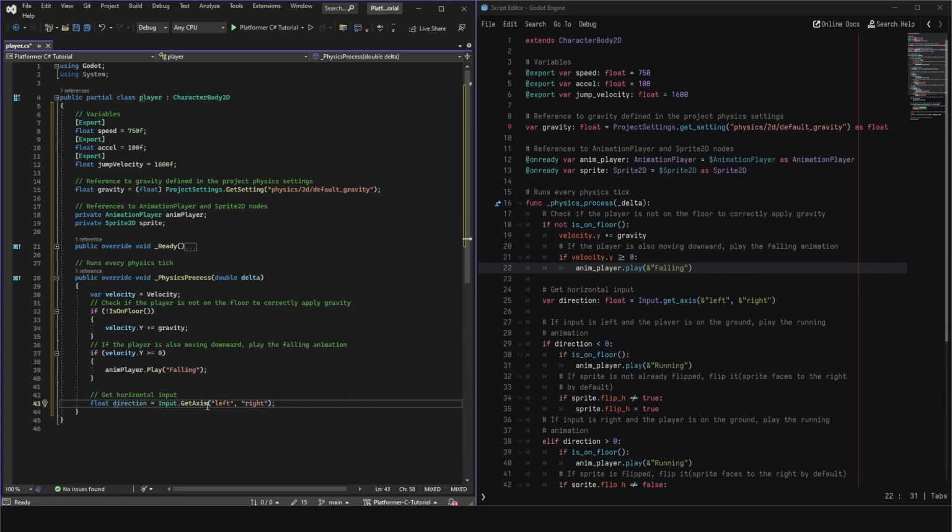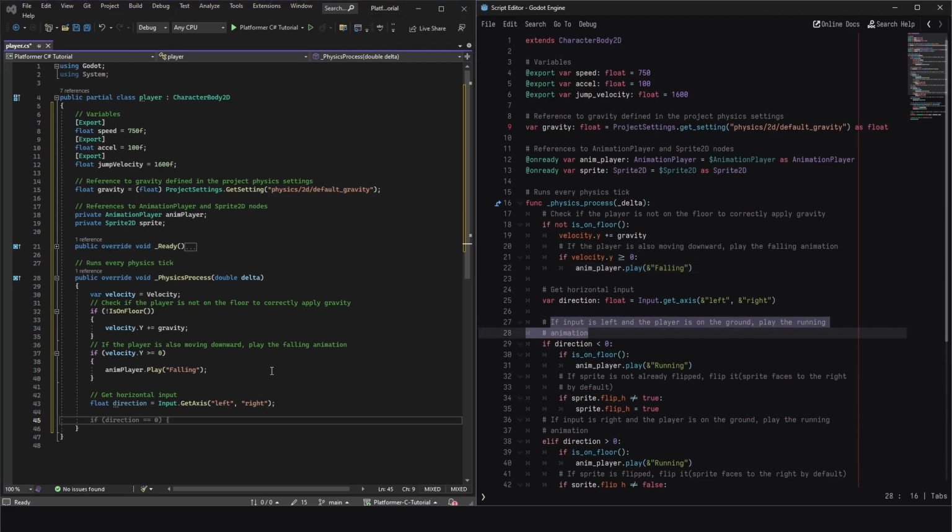Those are the names of our input actions, left and right. So now we want to check if input is left and the player is on the ground. Then we're going to play the running animation.